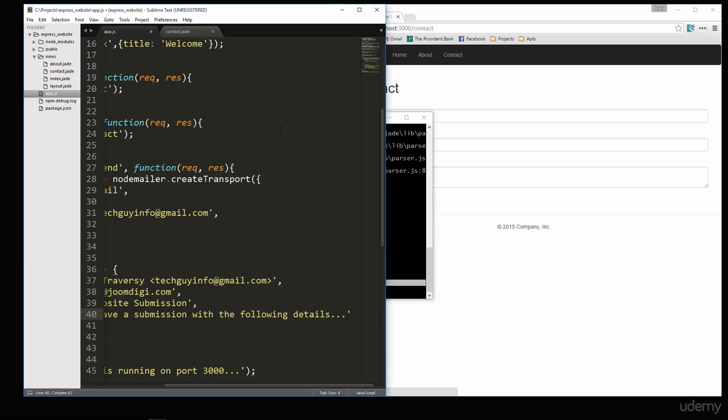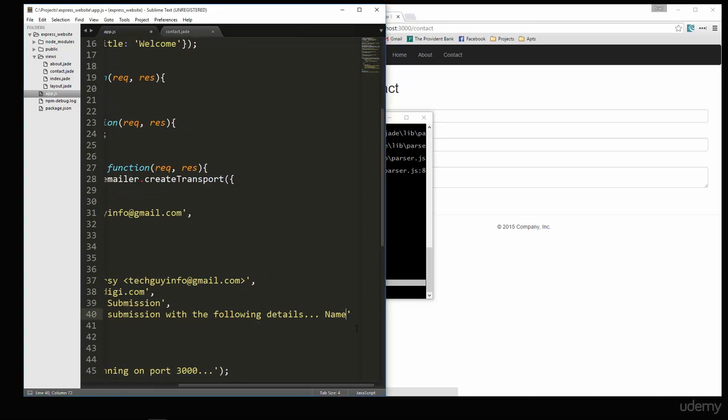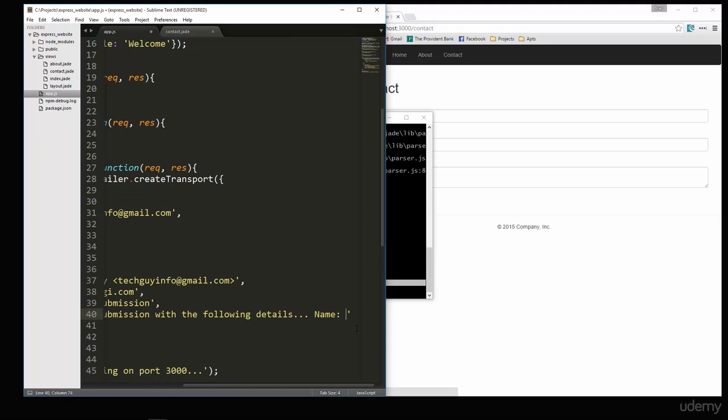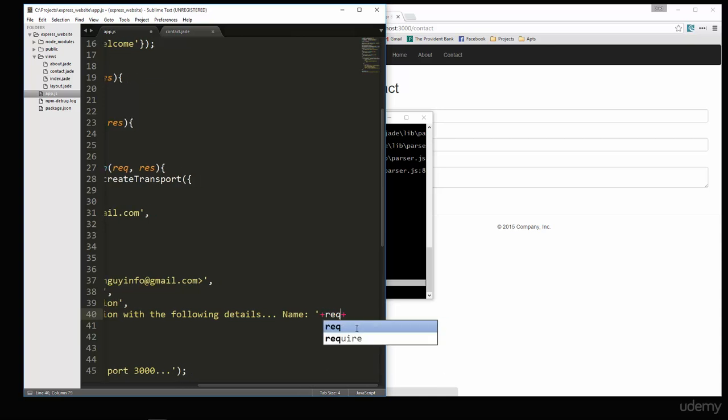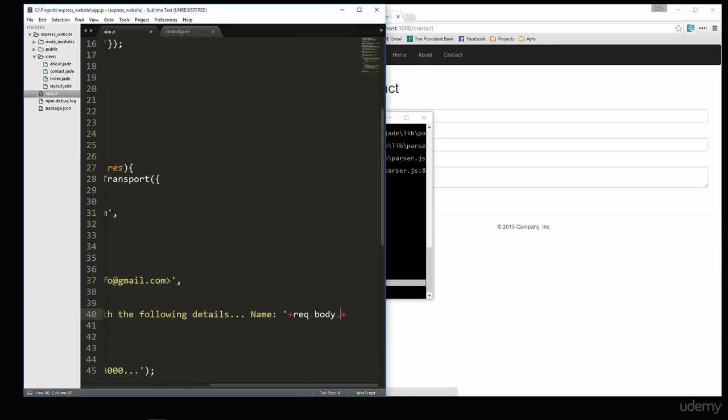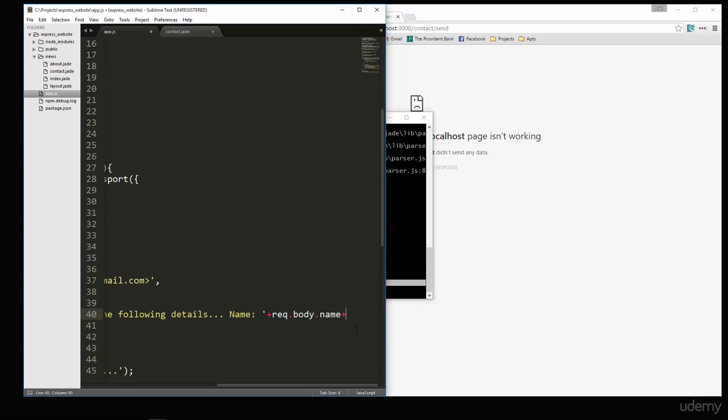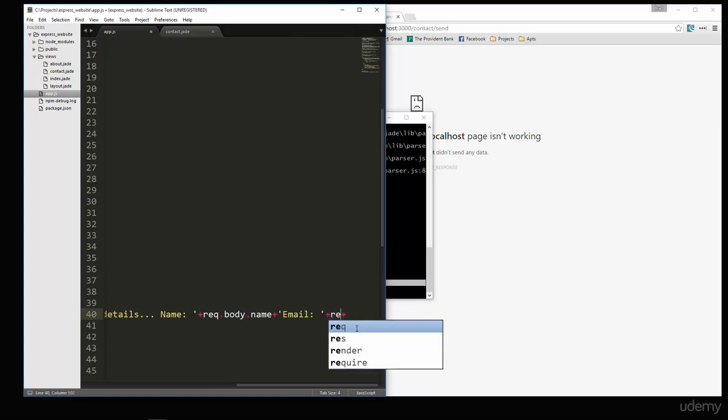Alright, and then let's see, what do I want to do? Let's just say name. Then we need to concatenate the submitted name, so we can get that with request.body.name. Then we'll say email, again request.body.email.